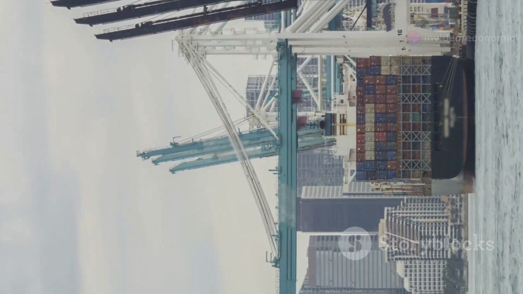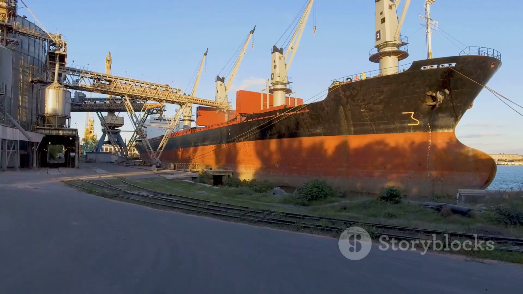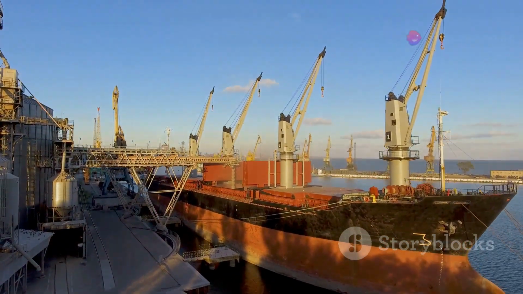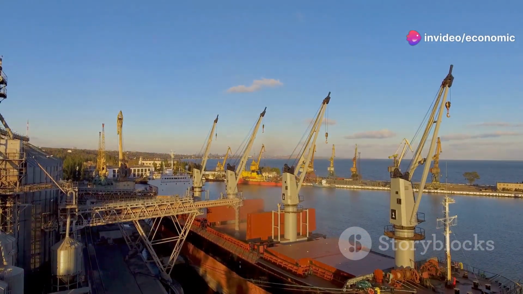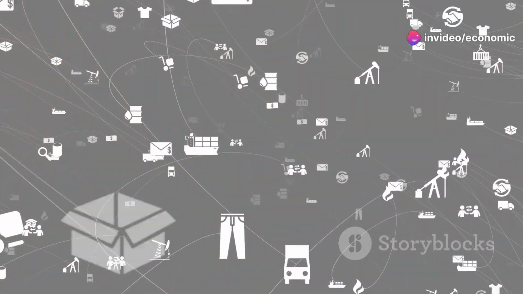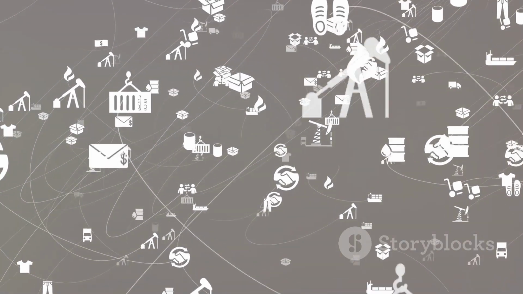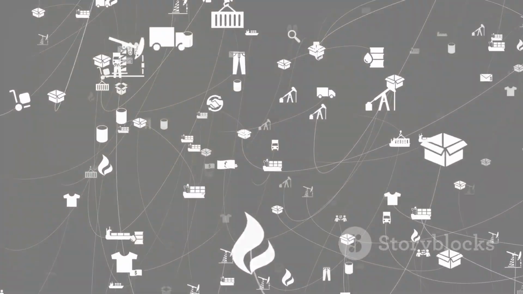Imports, on the other hand, are goods and services that a country buys from the rest of the world. These can include anything from consumer electronics to luxury goods. Think of French wine enjoyed in Argentina or Japanese electronics used in Canada. These imports fulfill domestic demand for foreign products.